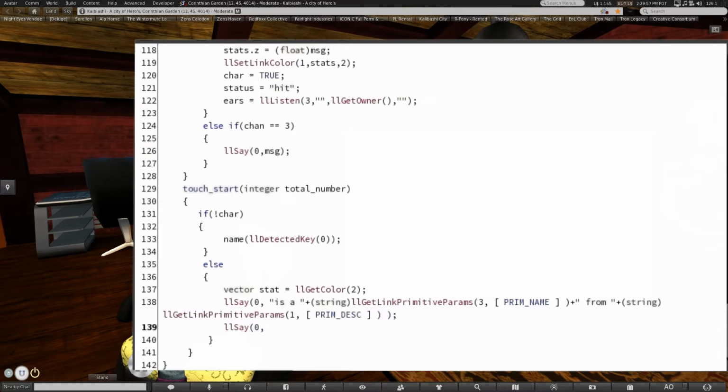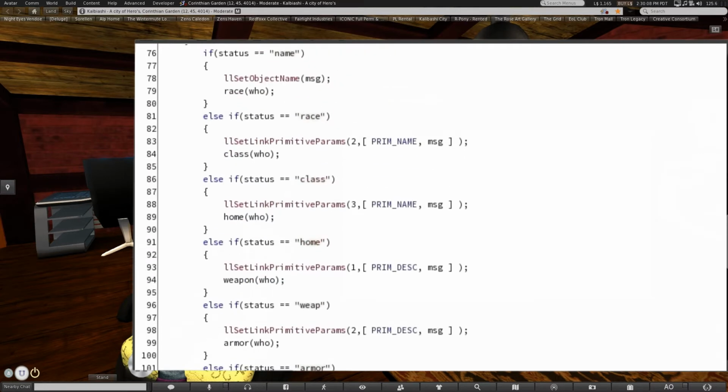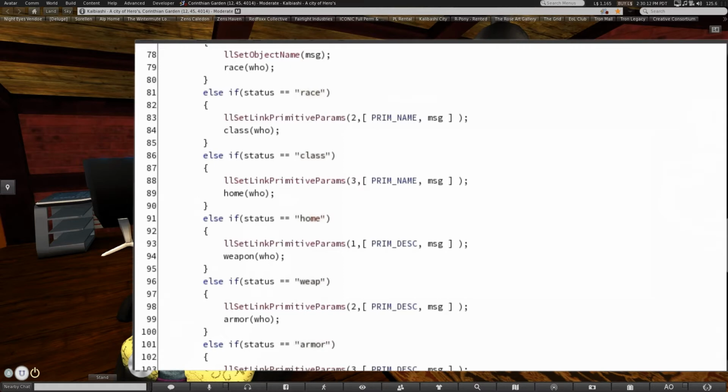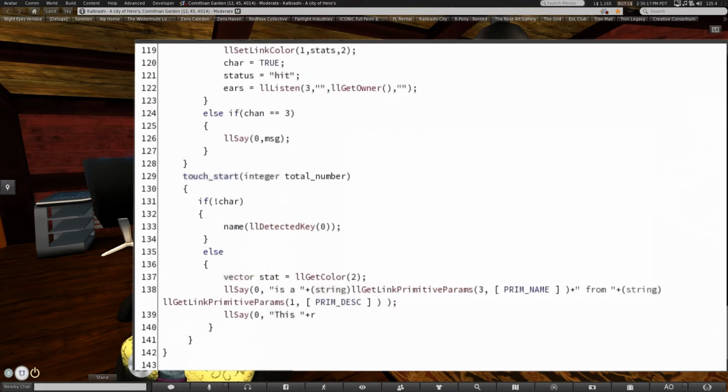So, we're going to have this proceed to say this, and we're going to draw the class, which was get link primitive parameters, prim3, prim name.